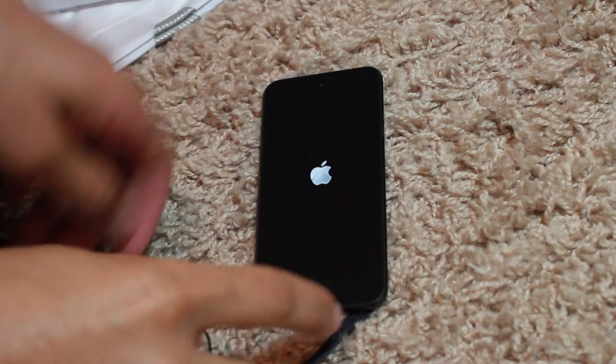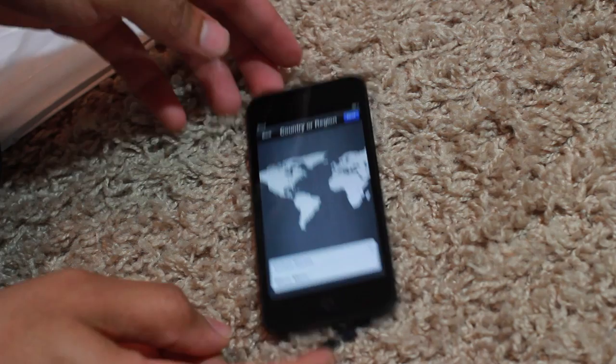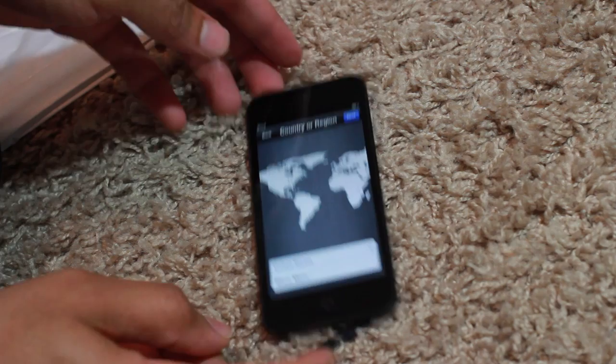Let's go ahead and fire it up. The screen looks good as well — I don't know if it's exactly on par with the iPhone 5 but it's really close. I'm really interested to hear what you guys think about the iPod Touch. Is it the redheaded stepchild of the iPhone, or do you think it's finally coming into its own with this new revamp? I think it has. Let me know in the comment section. This is Jeff with iDownloadBlog.